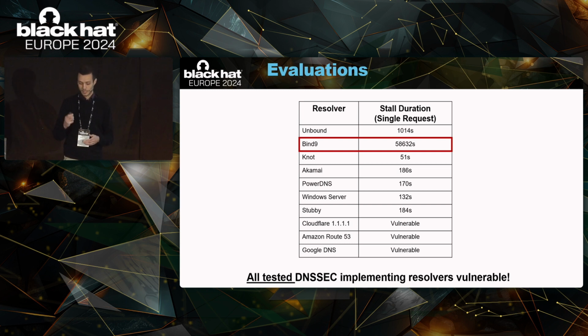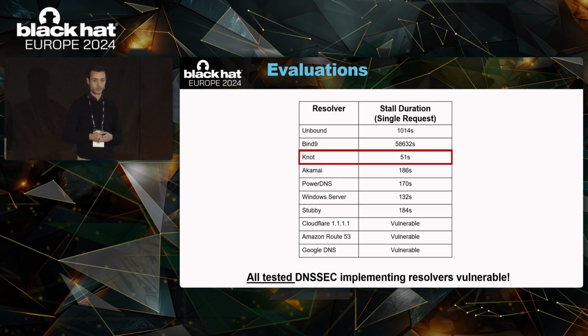Then another notable outlier is the not resolver, which is stalled for a shorter duration. I mean, it's still 50 seconds, it's still a big attack, but it's much shorter than the rest. When we investigated this and talked to the developers, we found that this is caused by a limited buffer for DNS keys. So we just couldn't fit as many keys in our attack request. And talking to the developers, it turned out that this was actually a bug.